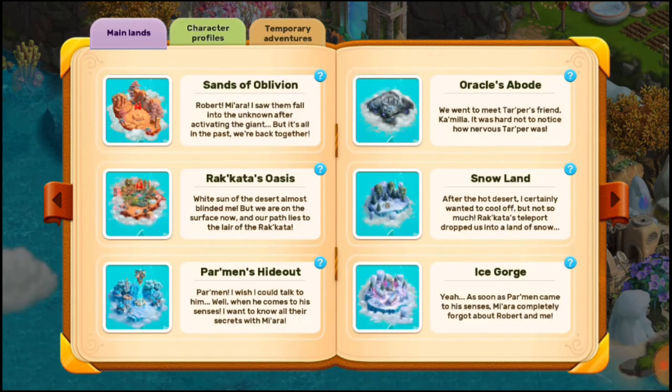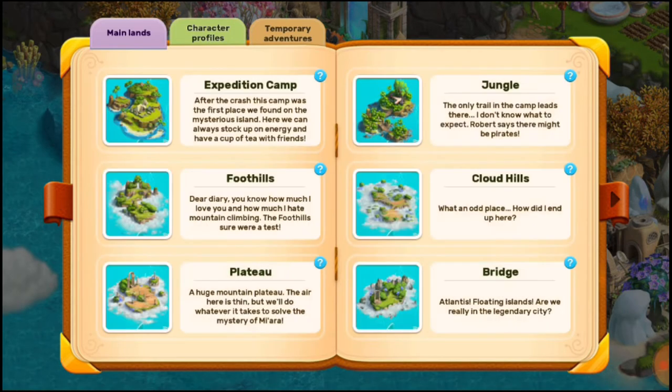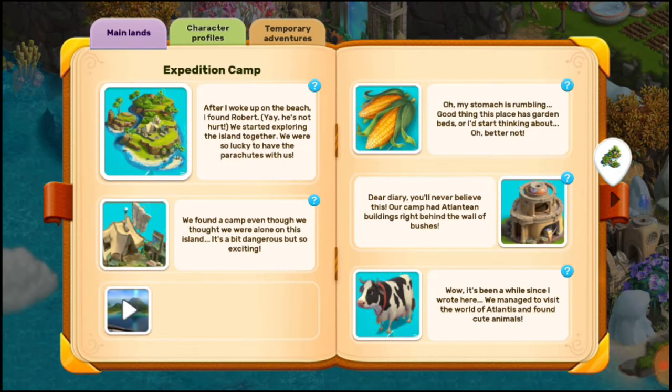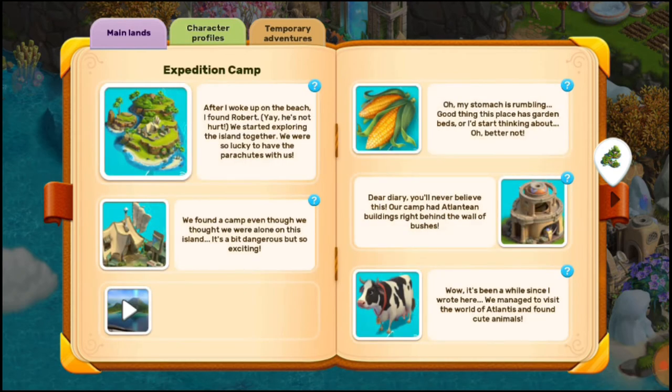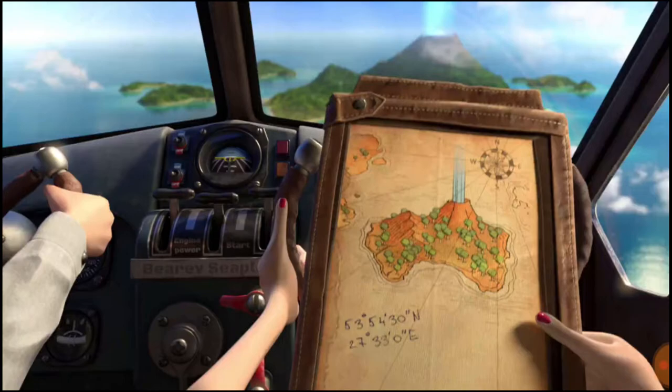So for the passage of time, let's start from the beginning, from this expedition camp, and here you can see the overview of that island. If you want to see some video or stuff you have done, you need to go to this video playing tab in the left hand side bottom corner, click on that, and you can now watch the video of the first island.